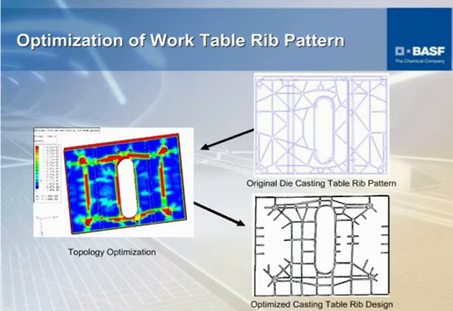Another program we use, and this would be again for the structural analysis, the FEA, is where do you put those ribs? Where's the best place? And you can see here we worked on this work table, and this was the original pattern that was proposed, and we actually came up with this pattern based on our optimization program. Basically, you use a lot less material. It's much more efficient, and it's a great tool to start with before you build your tool.